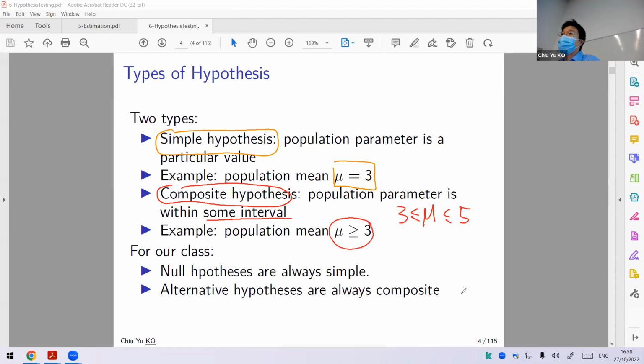So we just focus on the very simple case, which is also very often used in real life: testing whether the parameter equals a certain number. That is why the null is always simple, and our alternative is always composite. When I say mu not equal to 3, it's composite, right? Because it will be the left-hand side and the right-hand side. It's an interval. So we have hypothesis testing, null hypothesis, alternative hypothesis, and now simple and composite. So there are 4 items here. Is that clear? In our case, we just have a simple null and a composite alternative.